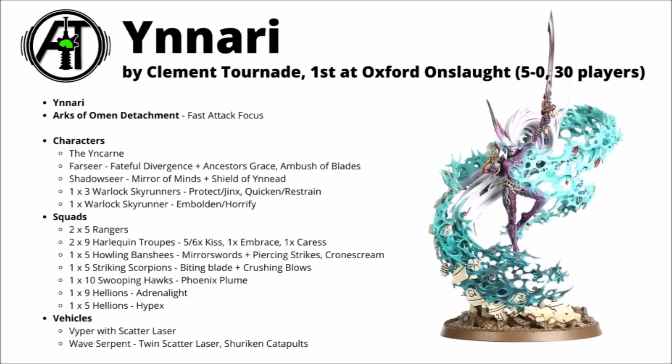The Ynnari Arks of Omen detachment had a fast attack focus to get some Drukhari Hellions on the field, and overall has a bit of overlap with some efficient units from the Craftworld list, but also dips into Harlequins and Drukhari for some melee. The list is headed up by the near-mandatory Incarn. Hard to go too far wrong, fairly tough, very dangerous with ignore invuls, and also cast some psychic powers.